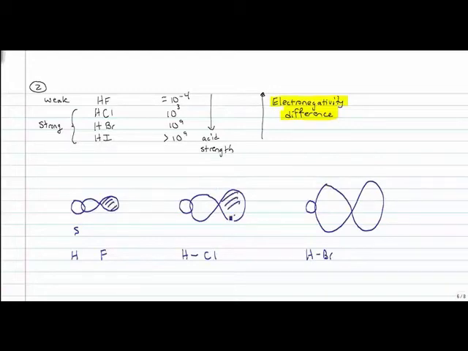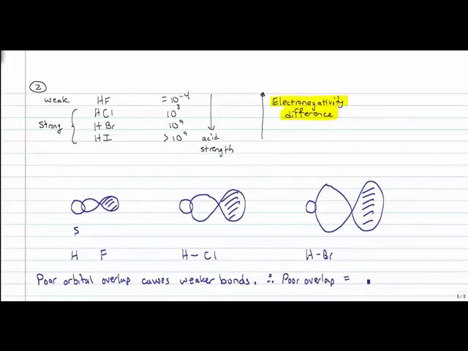So I'll put the phases on here. It won't affect things. And my drawings, of course, are not very good. But the key thing is, what we notice is, as this orbital overlap becomes different, as the larger orbital tries to overlap with the protic hydrogen, we immediately see that the bond strength must be going down, that the bond strength must be reducing. So we can make an assessment here. We can say that poor orbital overlap causes weaker bonds.